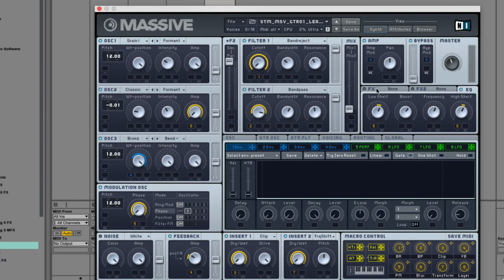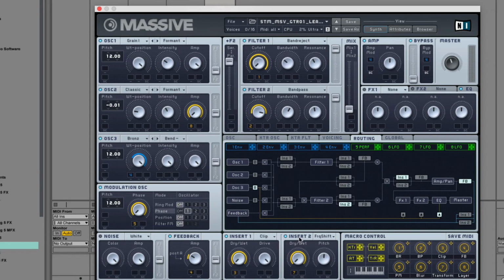Okay. So that does the envelopes, I think. I think I should have talked about the insert effects first though. So we have insert 1 on clipping, drive wet all the way to the left, drive all the way to the right, and it's before the amp. And then we have insert 2, a frequency shifter. It's right after the second filter, dry wet to the left, and pitch is moved the least you can move it. I used shift and a lot of patience to get it very, very subtle, because it's still doing something even though you can barely see it. You really can't tell that it's moved, but it still has an impact, as you can hear.